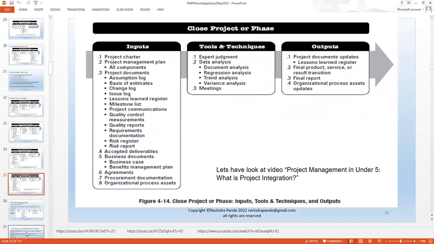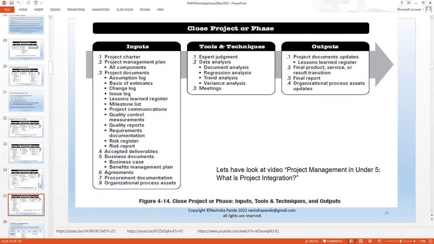And the last one, close project or phase. Here we'll try to understand why we create milestones, why we create project end results, project clear objectives, and when we decide to close project, product, services, execution, so that the task of a project manager can be transferred to the support group or a support manager, or basically the project manager can accept more and more projects, and that's how we progress as an organization. So we'll learn about these three project knowledge areas in our next session.